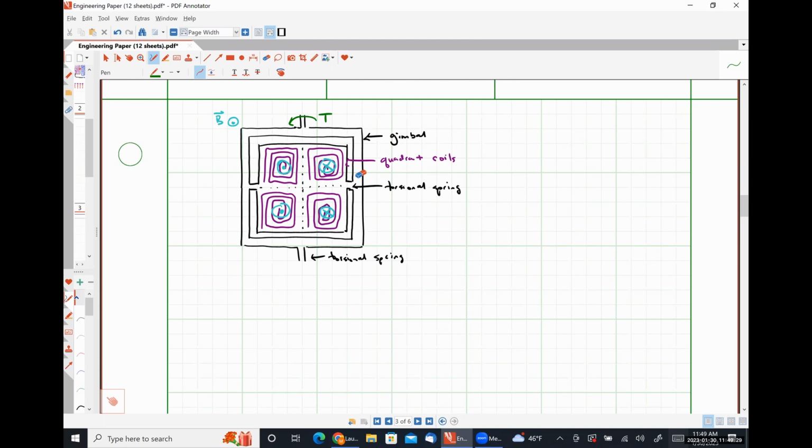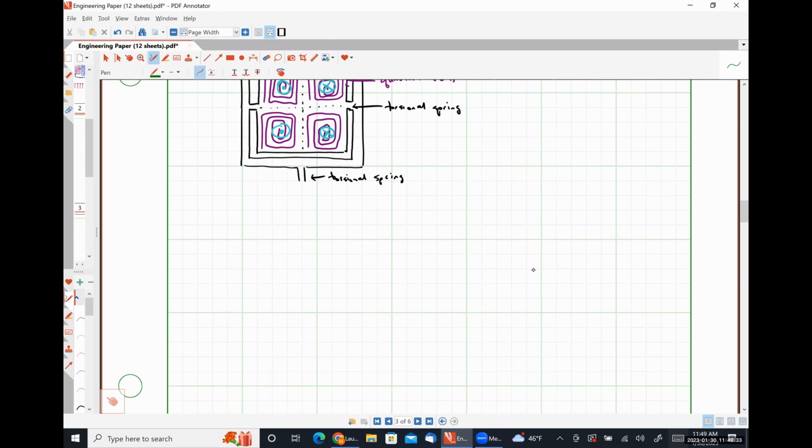The last one we're going to look at is a switch. So let's say that we have a cantilever switch that is connected to a torsional support structure.